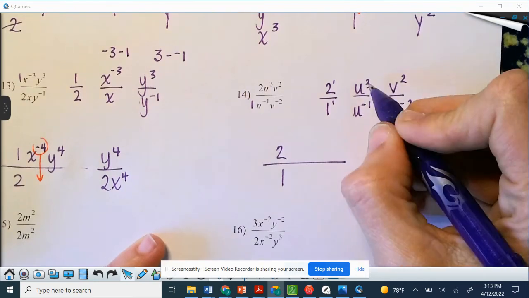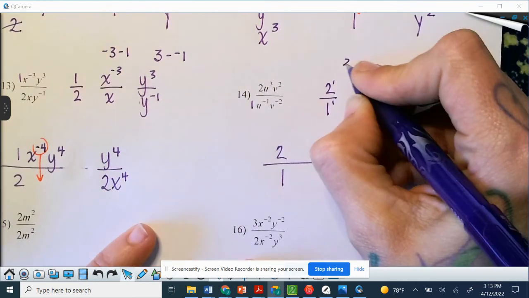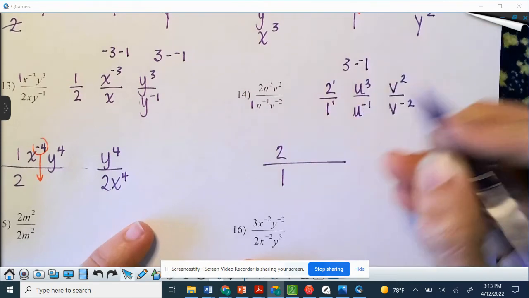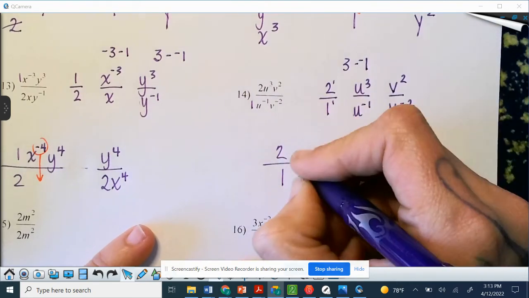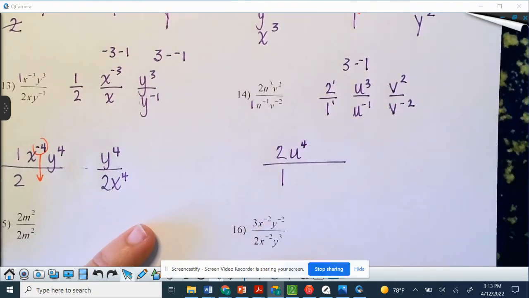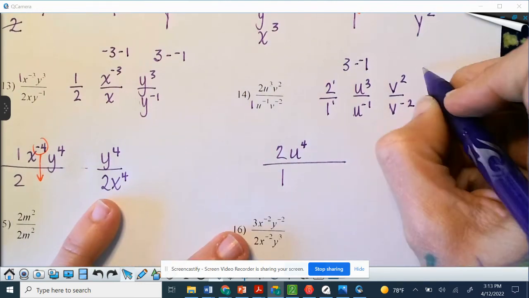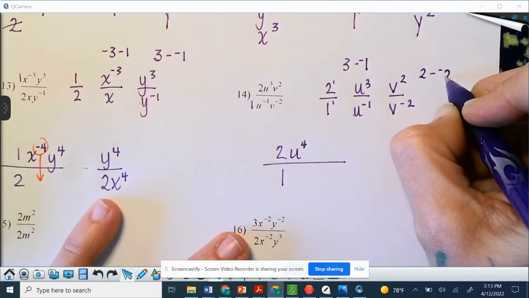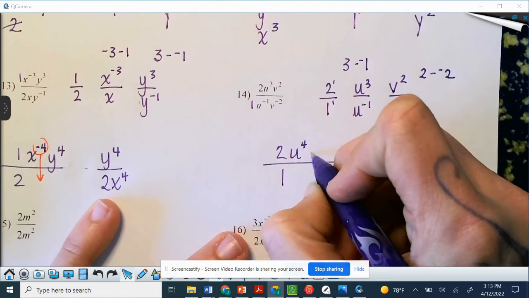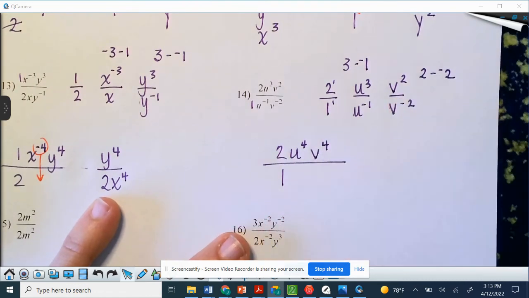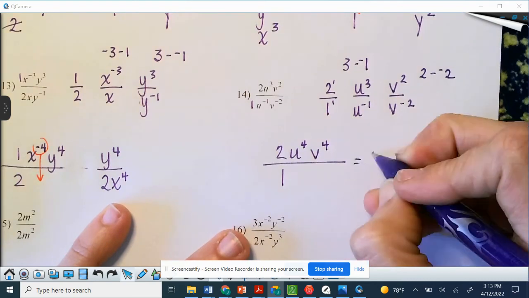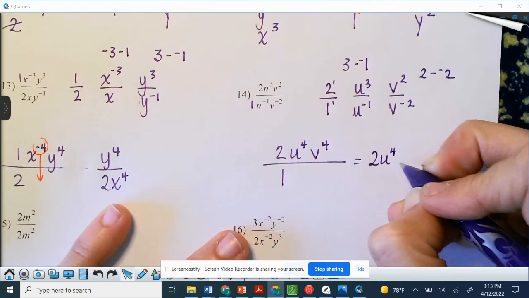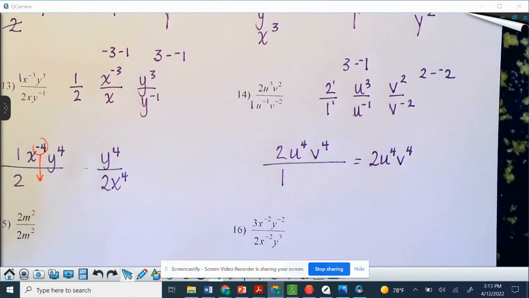So then we're going to look at 3. It is division, so it's 3 minus -1 again. That minus becomes a positive. So let's go u, 3 plus 1, so that's 4. v: 2 minus -2 is v to the 4th power. Nothing has to drop into the basement, so that imaginary 1 is probably not how you're going to see your answer. You're probably going to see your answer more like that.